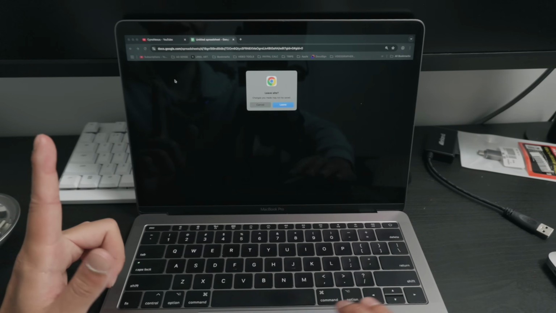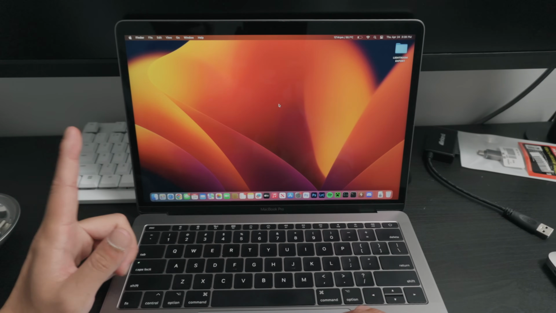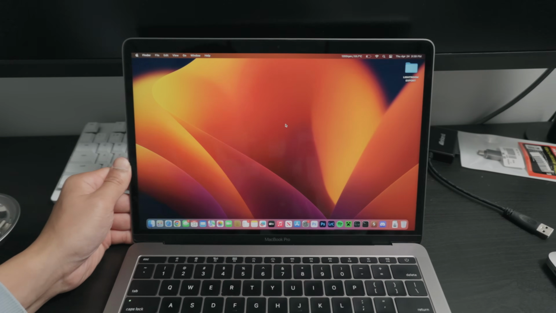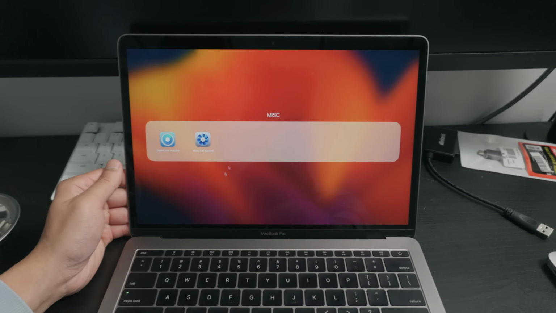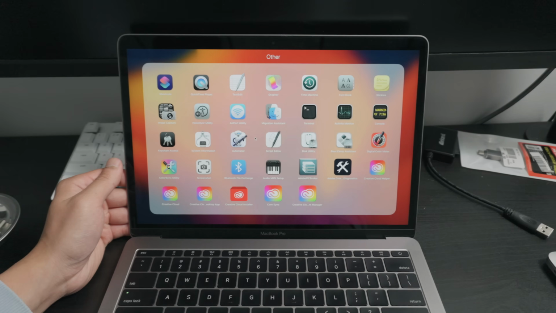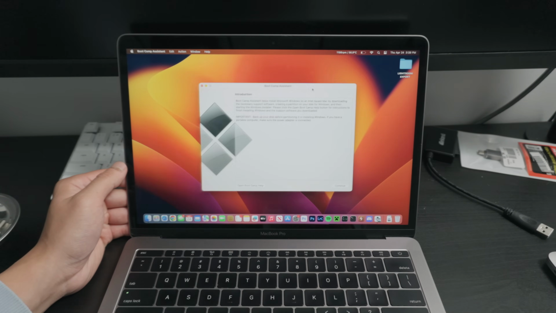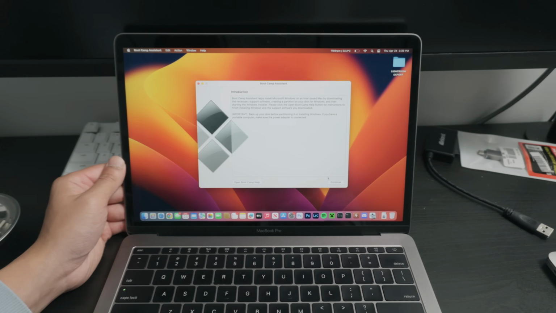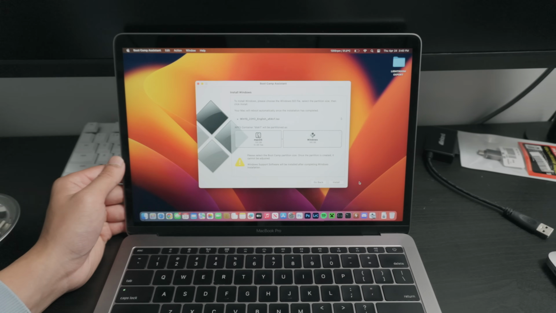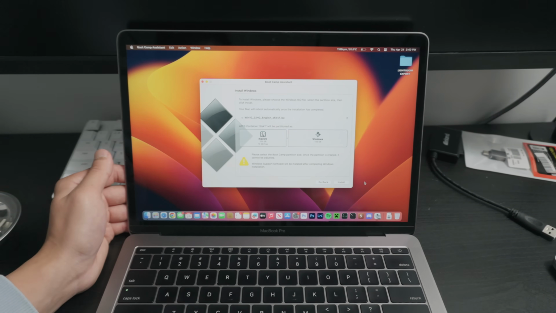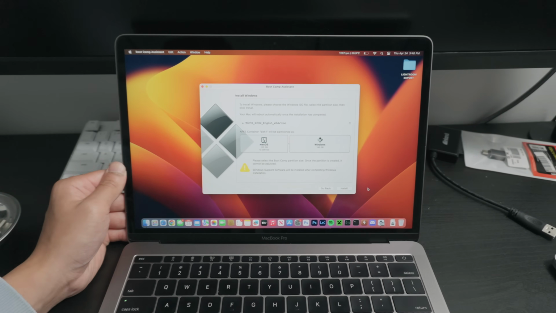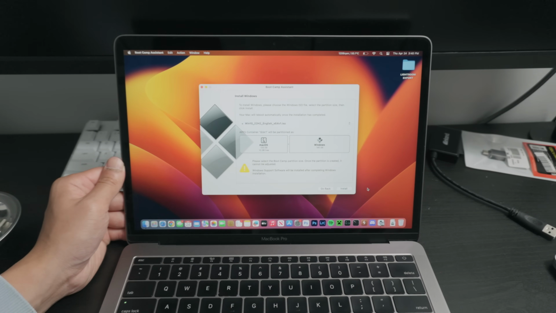Okay, on to the best part with these MacBooks. The best part about these MacBooks is that because these are Intel machines, you're able to run Bootcamp. So if I go ahead and go to other right here and go to Bootcamp Assistant, essentially what I have is an Intel PC. So I can just continue, allocate certain amounts of space on my hard drive for Windows partition, and eventually it will download Windows. And you could use Windows natively. So if you have applications that you can't really run with macOS, you could do it with Windows.